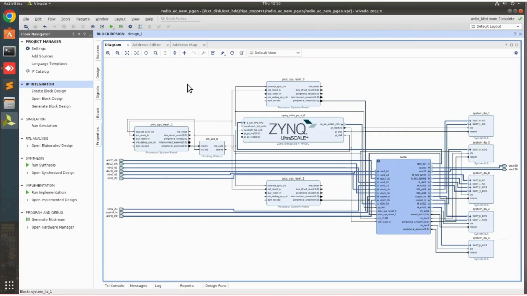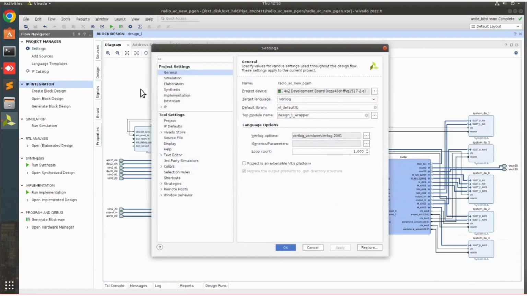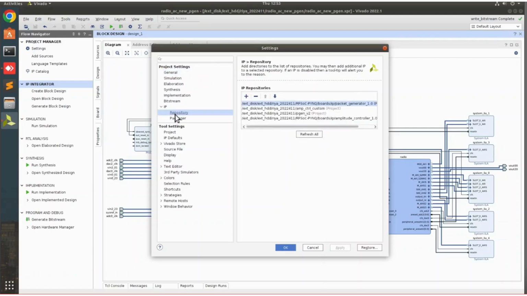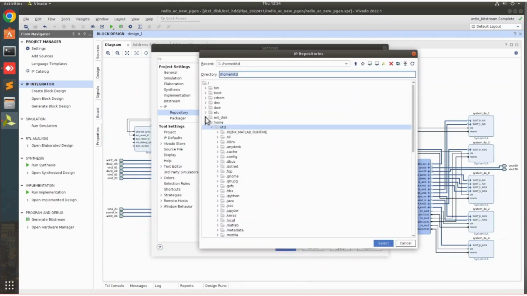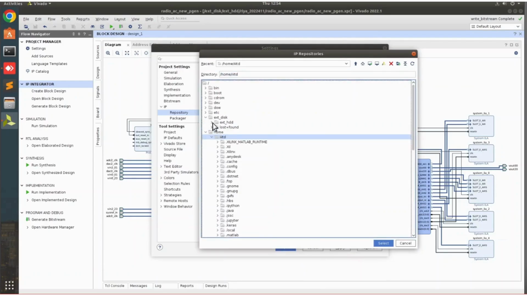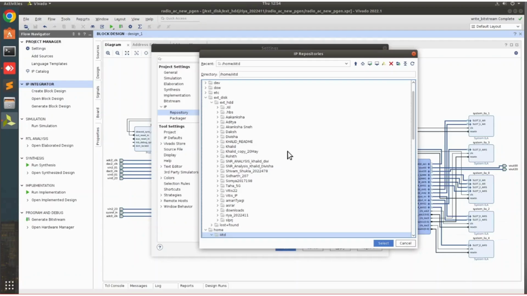So the first step is to import our custom IPs into this design. So that we can do by going to settings, IP and repository. So when we go here, we can add our custom design. So I have already added some repositories here. So you can navigate to wherever the design has been exported, wherever the HLS design has been exported.